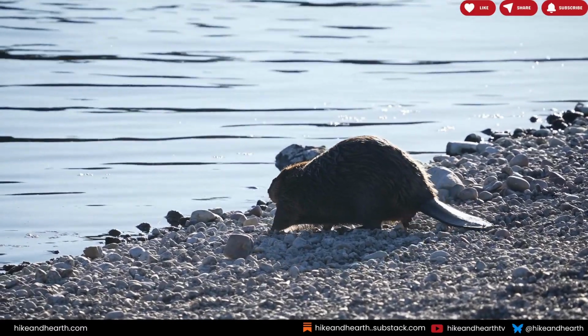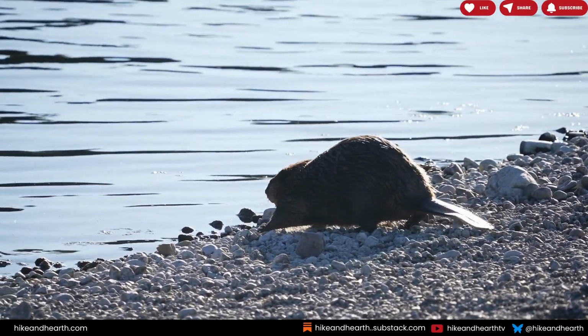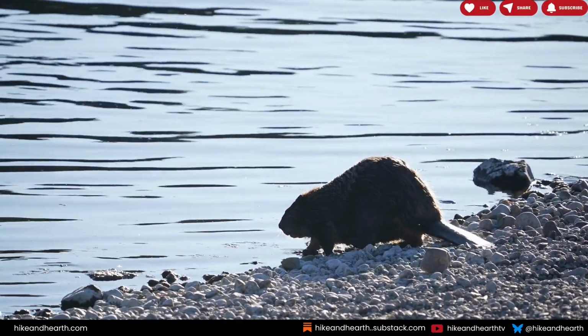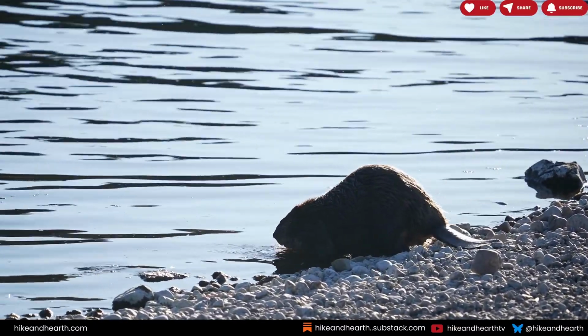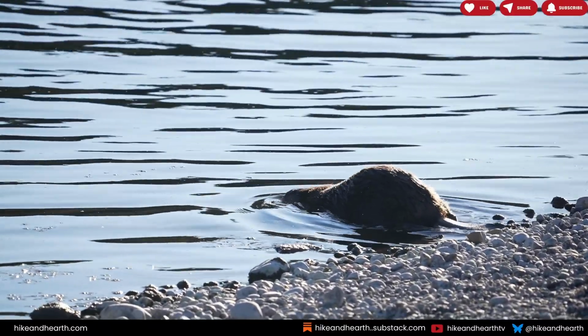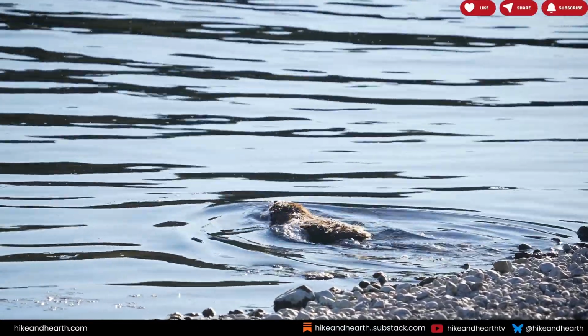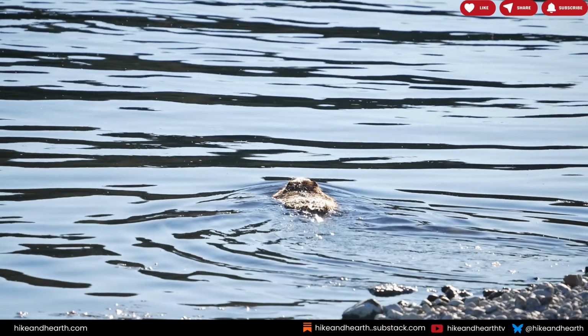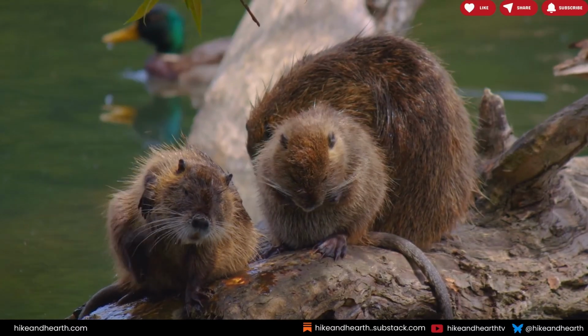A couple more fun facts for you guys. Beaver dams can last for decades, even after the beavers are no longer there. The activity of beavers can actually alter local temperatures and humidity levels through the construction of their dams and how that impacts water depth in certain areas. And I think this fact was just absolutely adorable. The little muskrats that we also see around the lake, they will sometimes share the beaver lodges with the beavers.